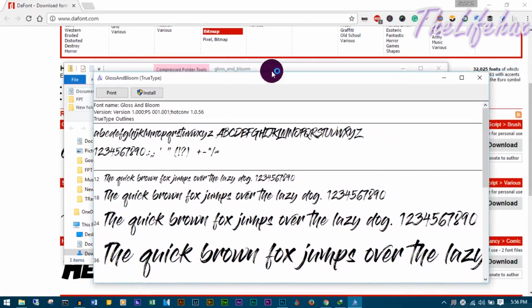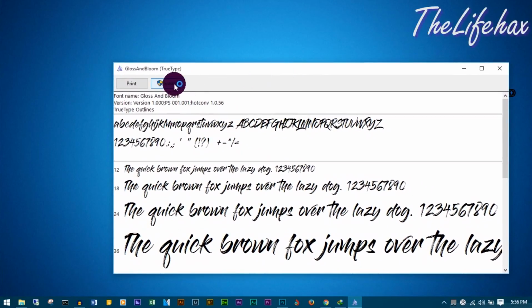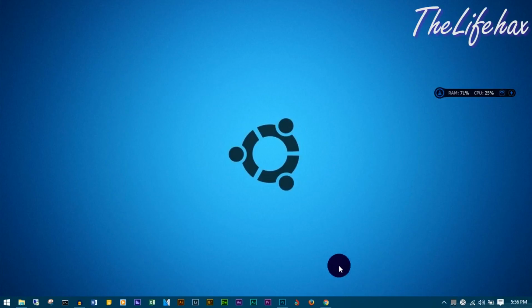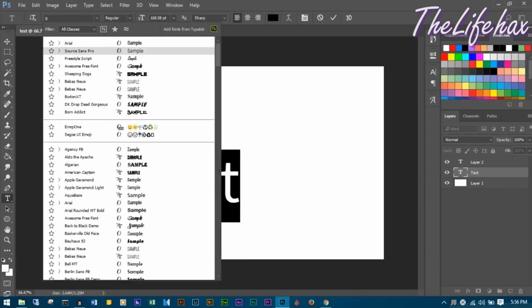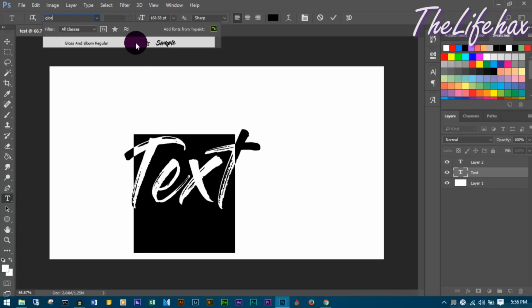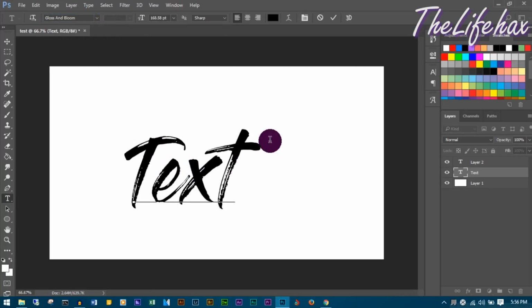This is the font file, and all you need to do is click on install, and this will install it system wide. Now it's accessible in your Photoshop as well. Now all you need to do is type the font name here. As you can see, we get the awesome text font. I know many people were asking me how you put text like this, crazy kind of text. This is all you need to know.